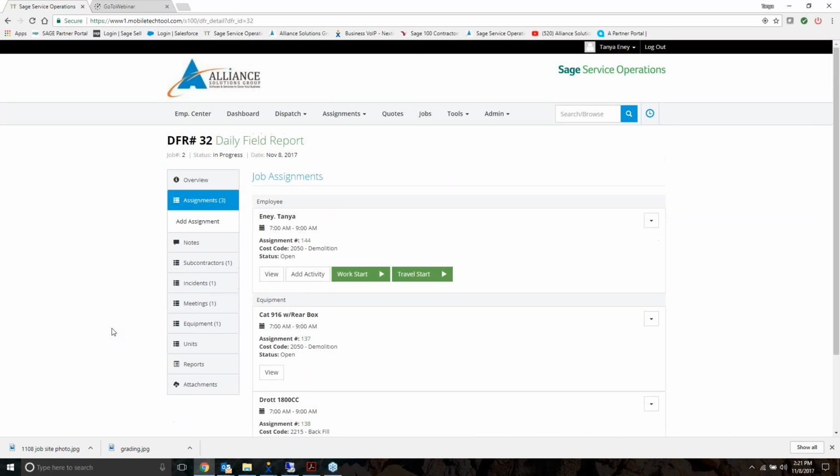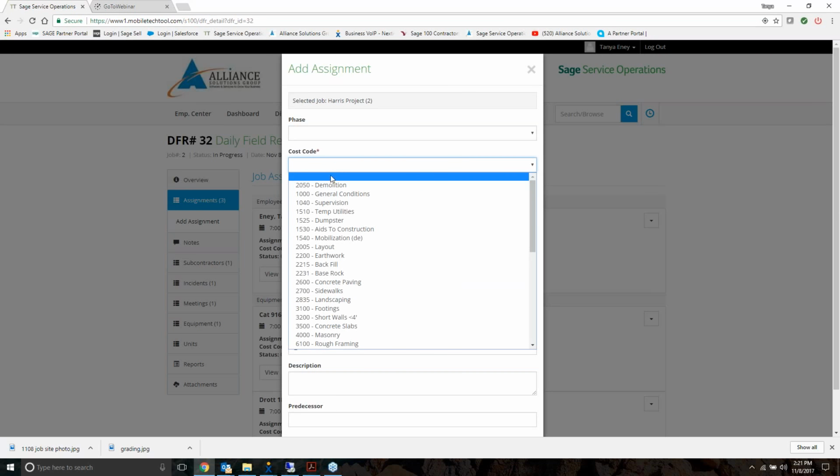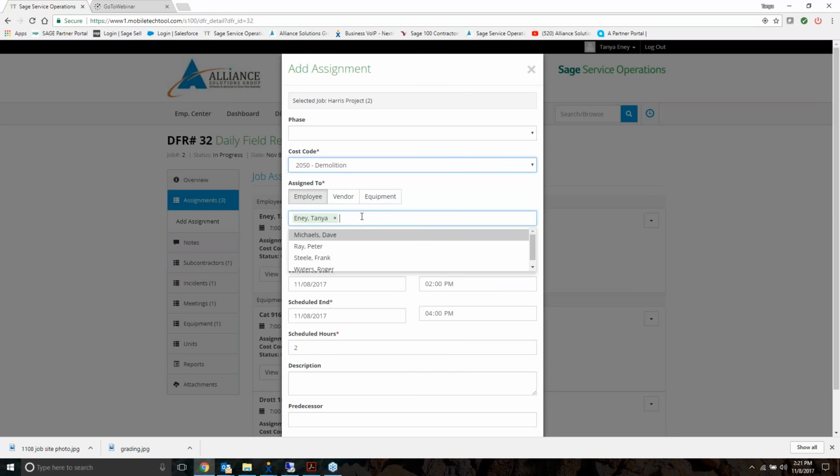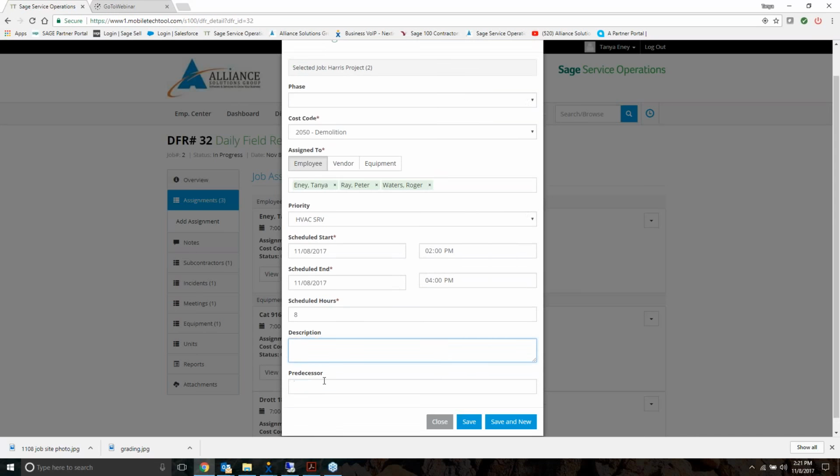So a lot of times I hear that we want to collect time from the field, but our individual employees are not filling out their own timesheets. The foreman on the job or the superintendent on the job is the one doing that collection of time. And this lends very well to that, for me to be able to come in here and say, okay, on the job today, I did this type of work. These employees worked on the job today, and they all worked this many hours.